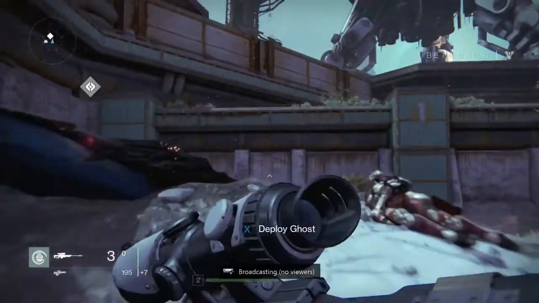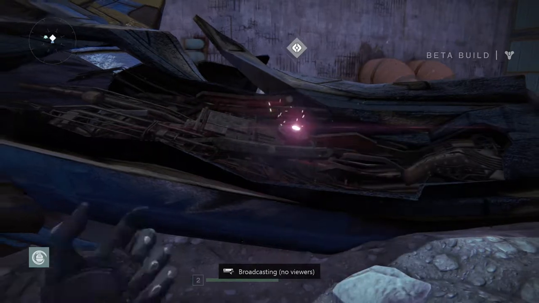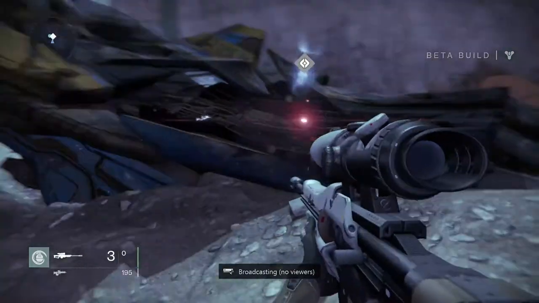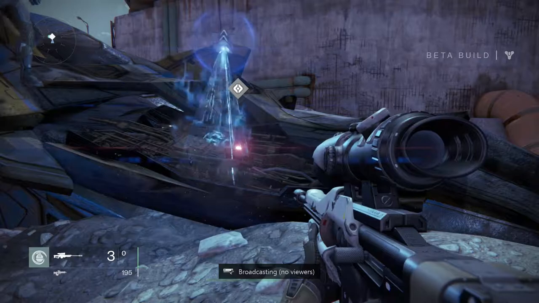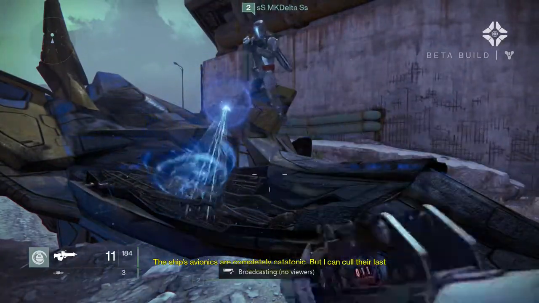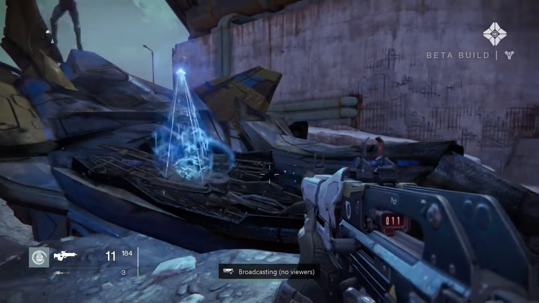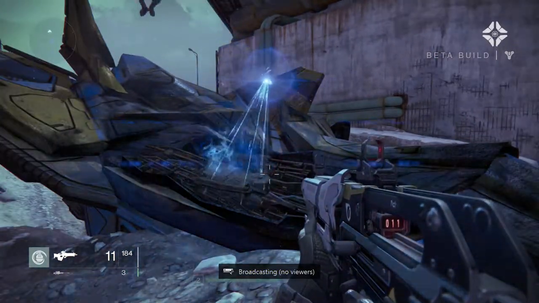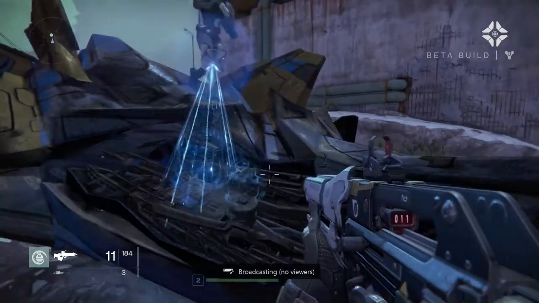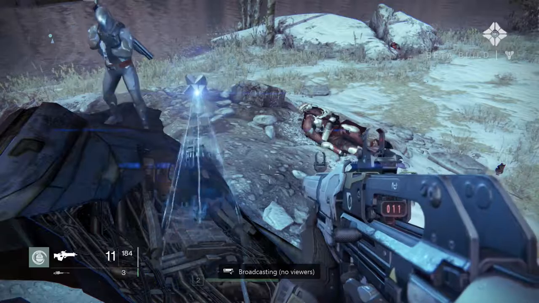Right, so we're back at the Cosmodrome. We've just escaped here, and now we're back. We're going to deploy the ghost, and he is going to decode. Oh, so I have to deploy mine, and you have to deploy yours before you can move on. So it's not like one person does it and it works for everybody. That might be something, yeah, because it's a shared world. Right, so I assume he's recording. He's bringing back some recordings, finding out what's going on.